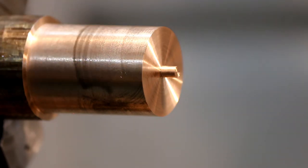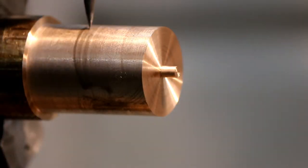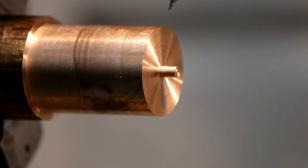So I'll change tools now, and I'll turn this back section in here. So basically, I'll leave this about 10 millimeters long, and then I'll do about a 16 millimeter diameter, about 16 millimeters long at the back. So come back to about here.